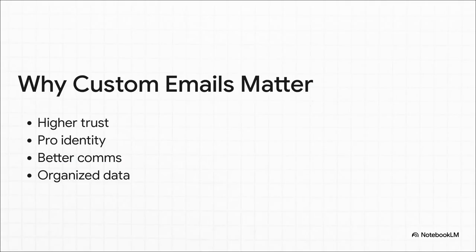So let's break down exactly why these custom emails matter so much. It's really not just about looking good, though that's a nice bonus. It's about your core institutional functions. Using a professional address like admissions@yourcollege.edu.pk actively builds higher trust and credibility. It gives you a rock-solid professional institutional identity, and you know what that leads to? Way better communication with students and parents, because they instantly know the message is official and secure. Plus, every single email you send from a custom domain is basically free marketing. It acts as stronger branding for your institute.